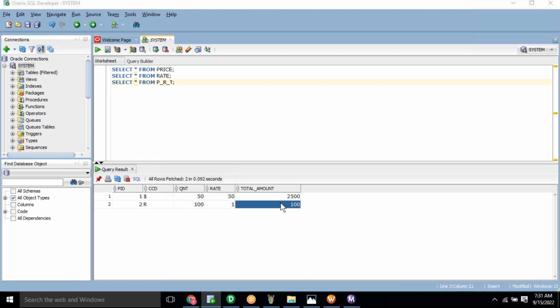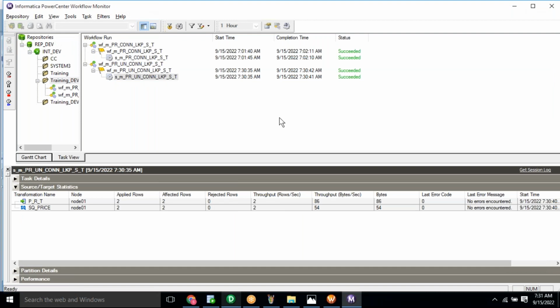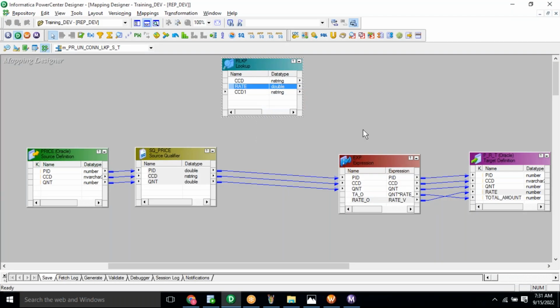So like that, in this mapping we have used the unconnected lookup transformation. Even though this lookup transformation is not connected from any other transformation, through the expression we have passed the input value, and to that expression transformation we have received the output value from the unconnected lookup transformation. That's it. So now we know the difference between connected lookup and unconnected lookup.